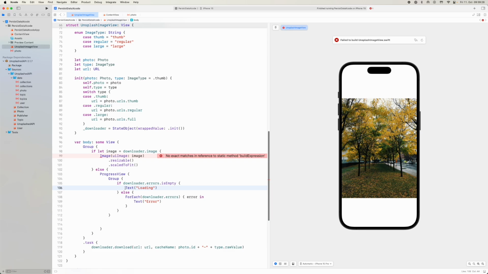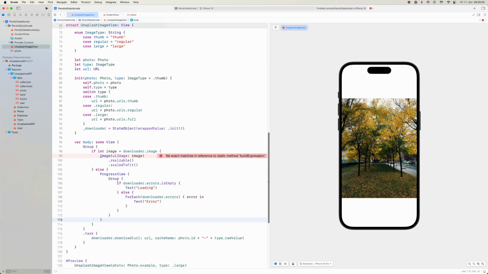Let's have a think about this. We need to send back one view inside of this one group for the view builder, because we're sending back either an array of text at the moment, or just a text itself.